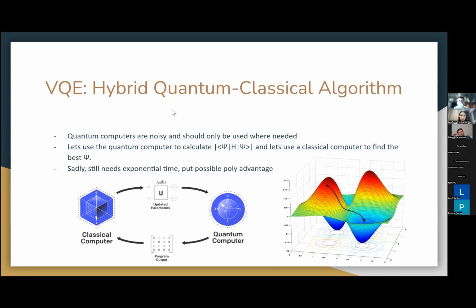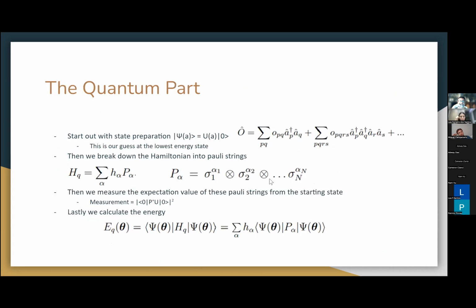So the variational quantum eigensolver is a hybrid algorithm. As a summary, we calculate the exponentially large Hilbert space in our quantum computer to take advantage of that. When we read it out, we immediately put it into a classical computer so it's not noisy anymore. And we do all of the other hard calculations in our classical computer before we have to take advantage of our exponentially large Hilbert space again. And then we update our parameters. Is that clear? Yeah, everybody good? Cool, perfect. So let's take a look at the quantum part, which is the interesting part.